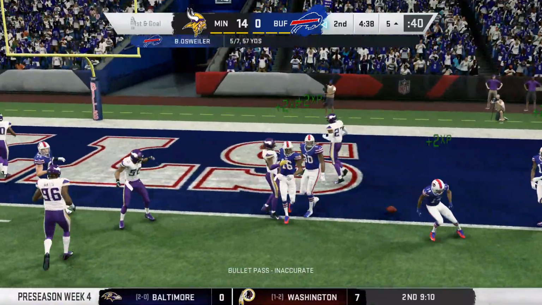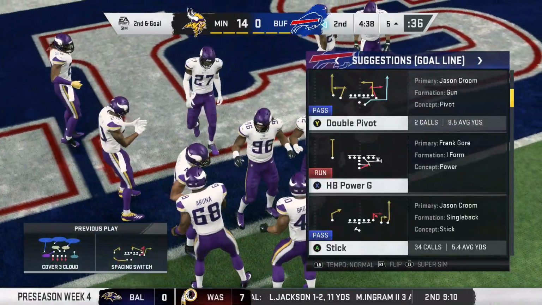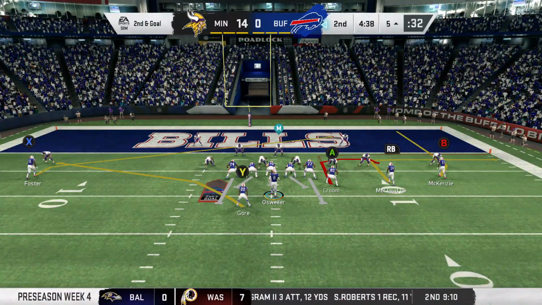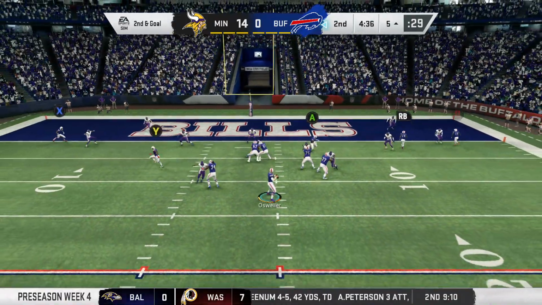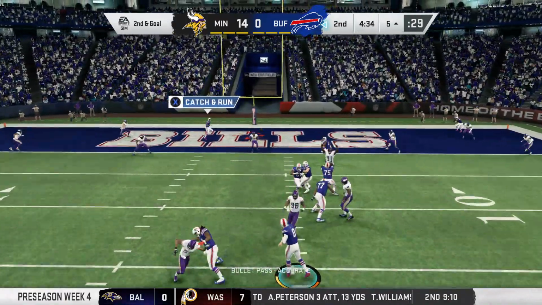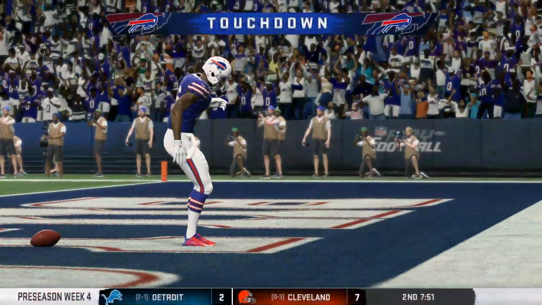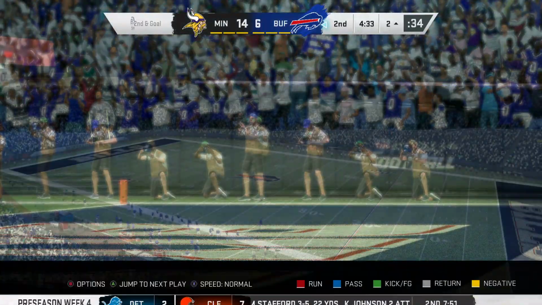Ooh, that was actually a pass intended for Jason Kroom, but that was wildly off the mark. And I do mean wildly. That was one of the most ridiculous throws I have seen. And Robert Foster catches the touchdown. And it is now 14-7, Minnesota.